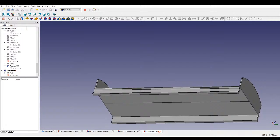Now there is presumably, again, I will flick through my reference pictures. I think there's one that shows the underside.